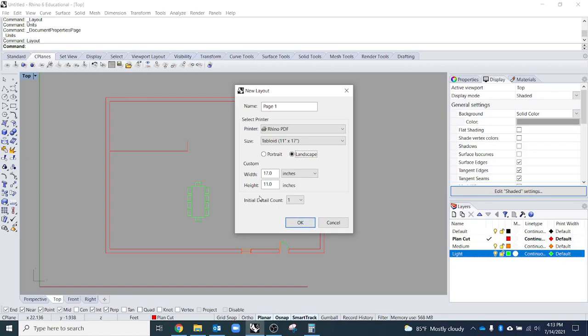I can also change this initial detail count. A detail is like a window where you're looking into your model space. So if I had multiple drawings and I wanted to lay them out on the same page, I could make multiple windows and position them. A window is exactly like a viewport, actually. I could position them over the part of my model space that I want to show, and I could crop them, just like I would in InDesign. I could lay out a whole page with multiple drawings that way. But because I really just want to print this to PDF, I'm not going to do that. I'm just going to leave it as one.